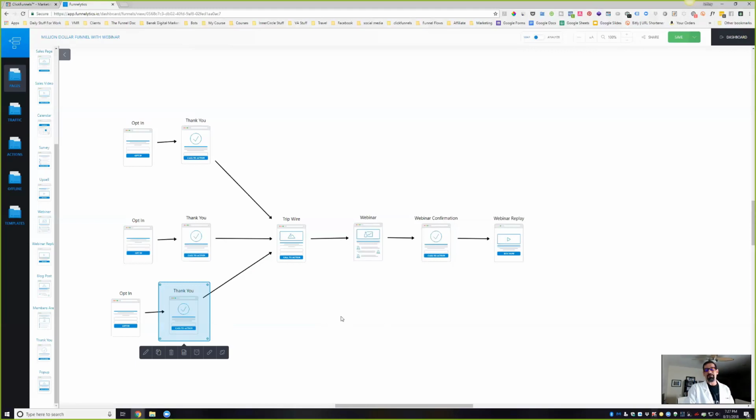If it was set up this way, I would not put everything in the same funnel. I recommend only putting things in the same funnel if a sequence flows to another sequence and you want to track those stats. It's much easier to do it when it's all in the same funnel. So keep that in mind when you break things up and put things in separate funnels. But I would have this opt-in funnel, this opt-in funnel, and this opt-in funnel then linked to this funnel right here. I'd have each of these going just like I've drawn it out right here.